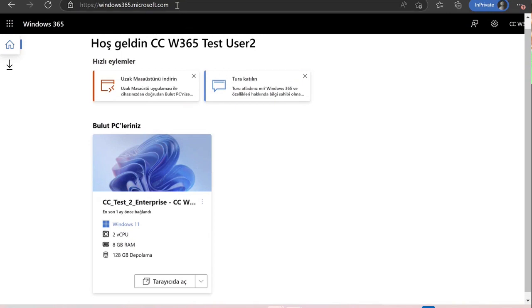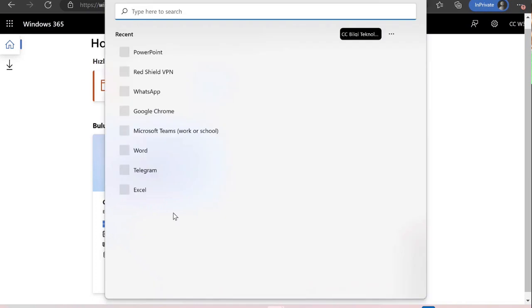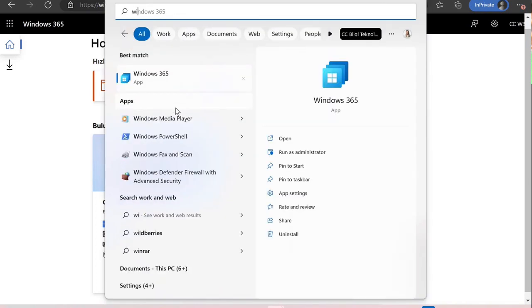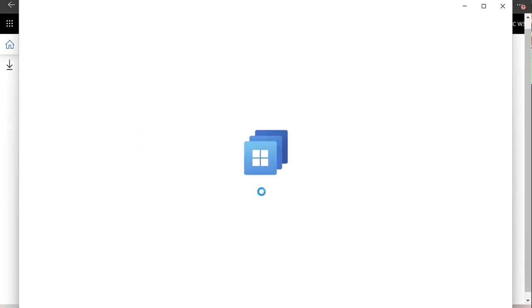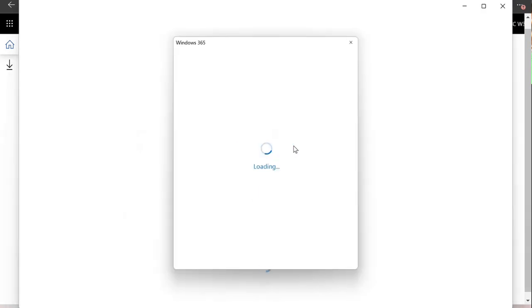You can either use windows365.microsoft.com, or otherwise you can use your Windows 365 app, which is available for Windows, or you can use Azure Virtual Desktop as well for that. So this is a pretty similar experience.